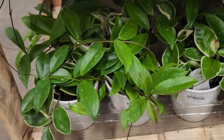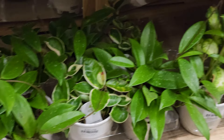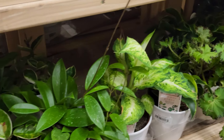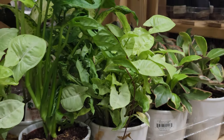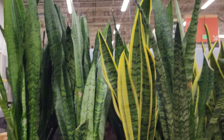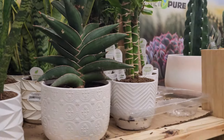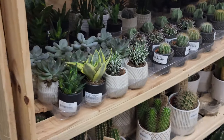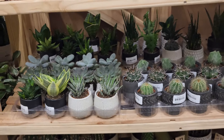I forgot to show you that side because there was a shopping cart in the way. But on this shelf here they have a bunch of hoyas — I believe this is just the Hoya pubicalyx, not the Splash, the Crimson Queen. Some dieffenbachias, begonias, adansonias, more syngoniums and peperomias, and then sansevierias up here — a beautiful variety, this star-looking sansevieria was beautiful.